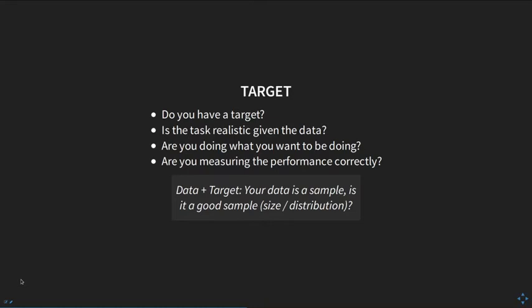And in relation to what I said just now, your data is obviously a sample, so you don't have access to the entirety of observations that you might possibly have to do a prediction. Otherwise, you wouldn't have to do predictions. But it's also good to consider this when thinking about how your data and your target are going to be informative to your model. So, for example, when doing anything with language, is the language that you're capturing something that is general for the whole population? Does it only hold up for a certain age group? Is it specific to the platform that you're getting data from?